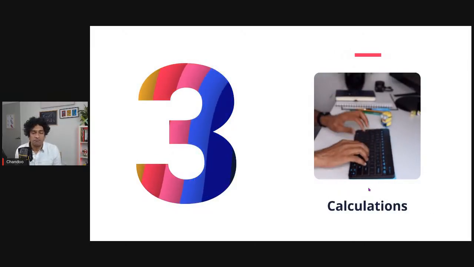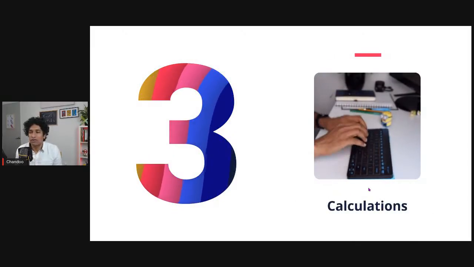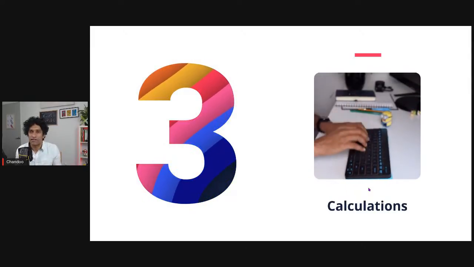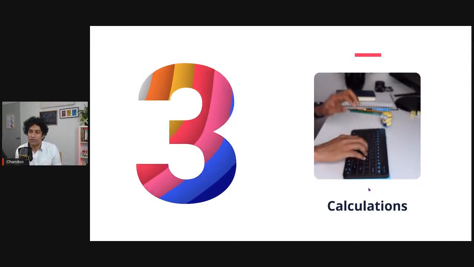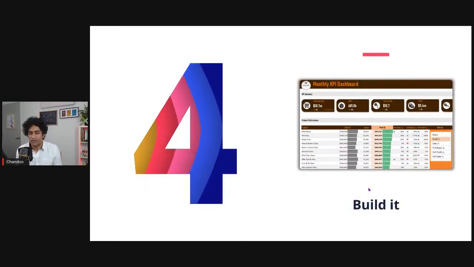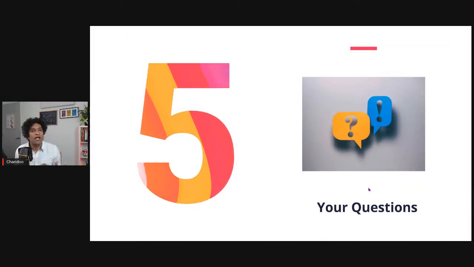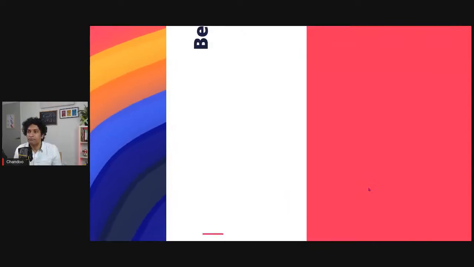This is me just typing randomly on my keyboard, but that's not how we'll calculate. We'll calculate with some pivot tables and Excel formulas to drive the dashboard. And then we'll build it. That's step number 4. This is the flow. But step number 5 is equally important. I'll help you address some of your questions. So if you have got any questions during this process, you're feeling like, oh, this makes sense, but that doesn't make sense, or how did you do that? Feel free to ask those questions and I will address those.